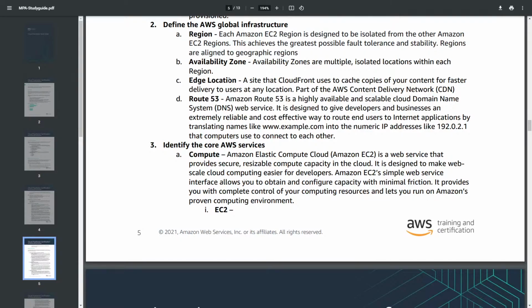These are relevant for any organization that has worldwide operations, especially those with a lot of content that needs to go through the internet, for example, Netflix. Route 53 is a domain name service, so it identifies what IP address your actual website would point to. So those services provided by AWS, you need to understand.